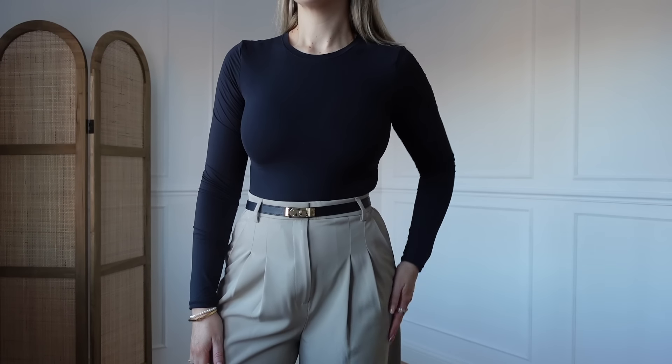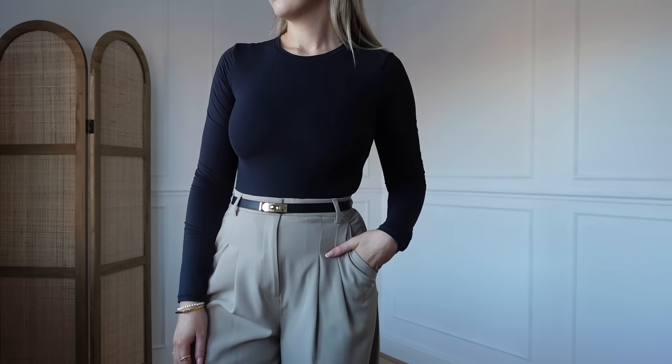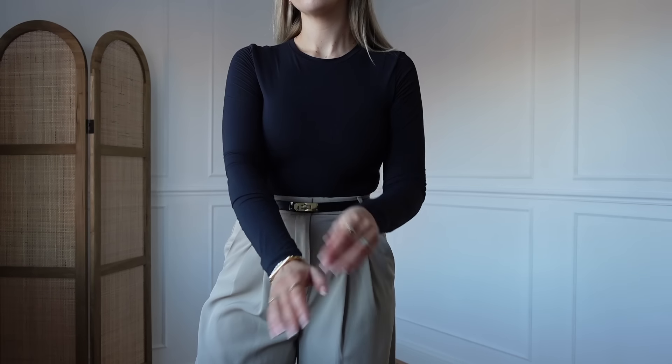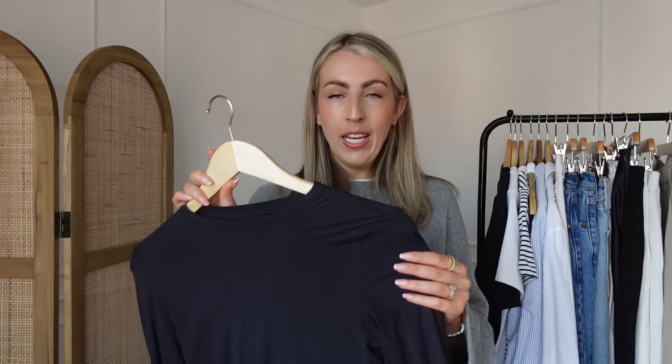Then I have a black long sleeve bodysuit. I'm not a dressy girl — I tend to go for nice tops and nice trousers, and I love how these bodysuits fit. This one is from Amazon and is very similar to the Skims one — exactly the same fit. Amazing quality. I wear it in a size small and also ordered it in brown. For spring when you don't want to wear a t-shirt underneath, these look really nice styled with a good pair of trousers because they're super fitted, very flattering, and so comfortable to wear.